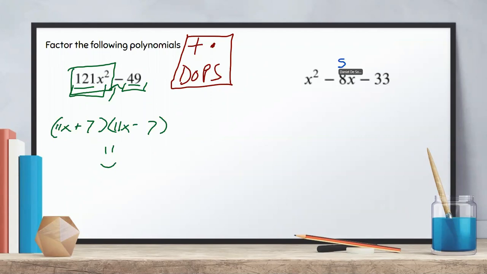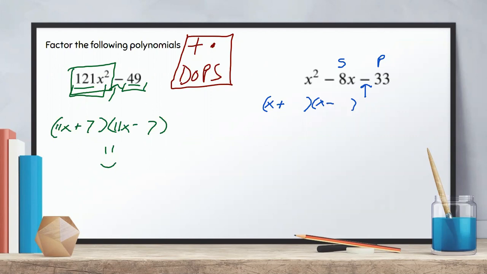Remember, we need to find two numbers that add to -8, and those same two numbers must multiply, or their product must be 33. So, like every time we factor, I'm going to do my double bubble. I'm going to put my x's here. And because this symbol is a minus sign, I know that one number is going to be addition and one number is going to be subtraction.